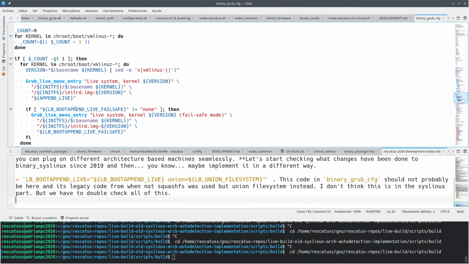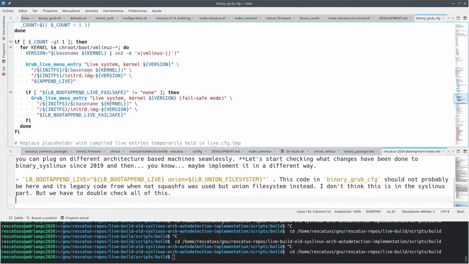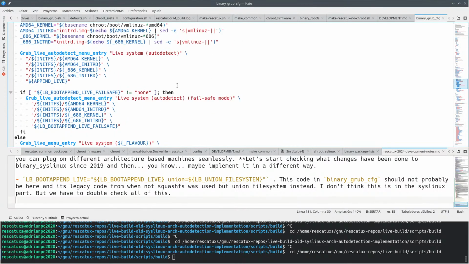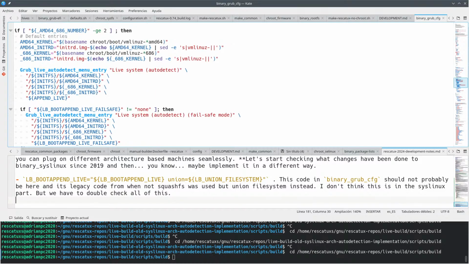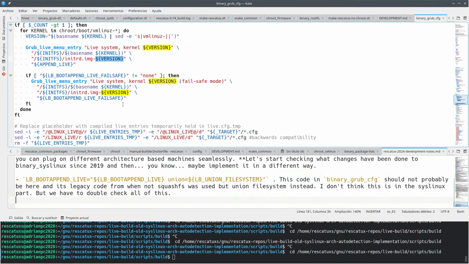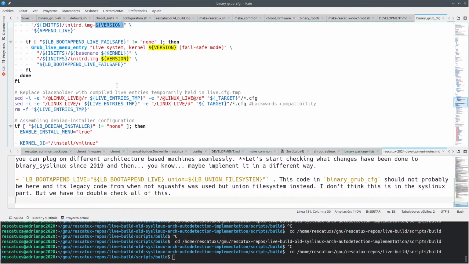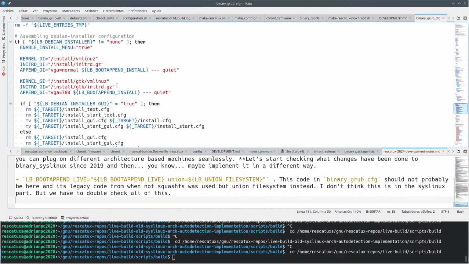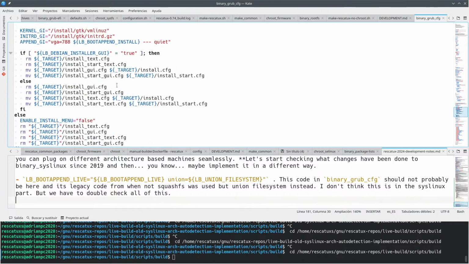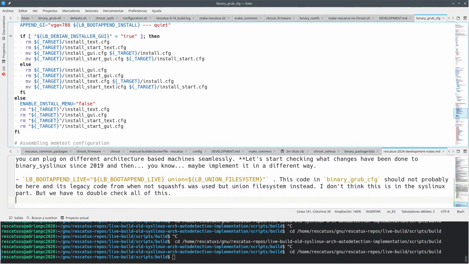And then here, kernel boot. So here you can see how we actually use the version, and here we also use the version. So I don't know, I mean, would this work?